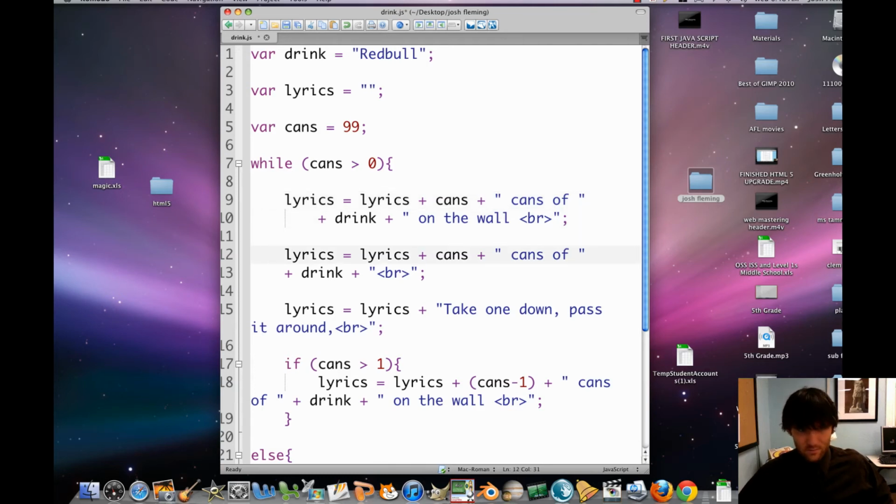Second, lyrics plus the number of cans, plus the phrase cans of drink, plus a space.